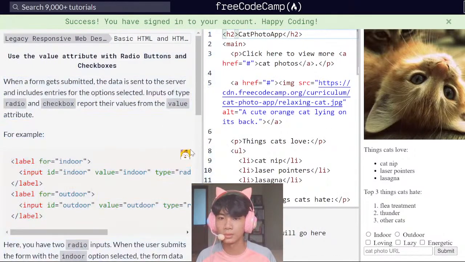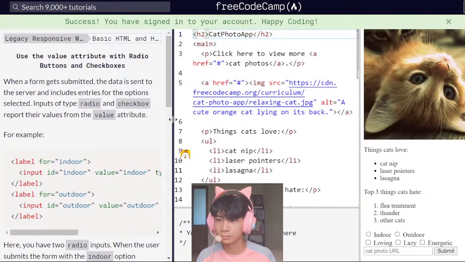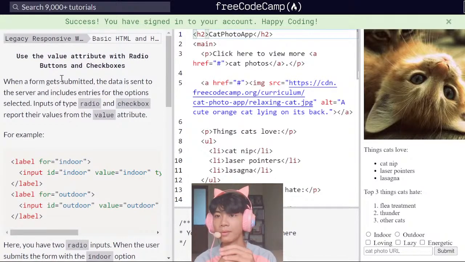Use the value attribute with radio buttons and checkboxes. When a form gets submitted, the data is sent to the server and includes entries for the options selected.